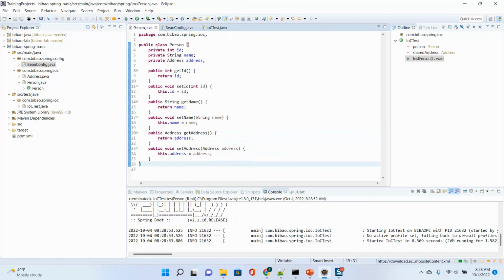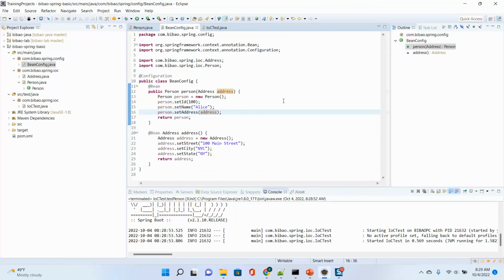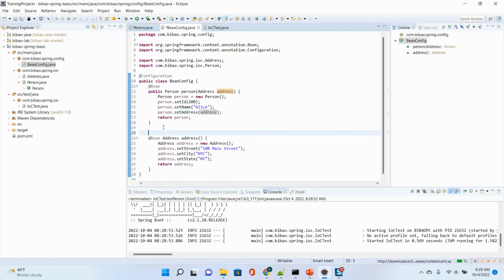So I think you should understand that in the bean configuration, each bean is unique, it's a singleton. Okay, I just create one object of person and one object of address. Okay? I won't get a second one. So every bean is unique. Every bean is a singleton. But there's a requirement, say, okay, what if I want to create a second person, a different person? What can I do? For example, I just add another bean, public person, let's say person 2.